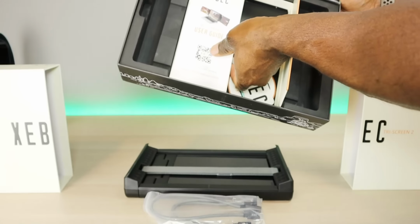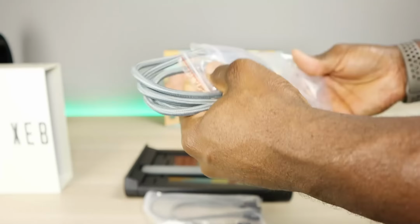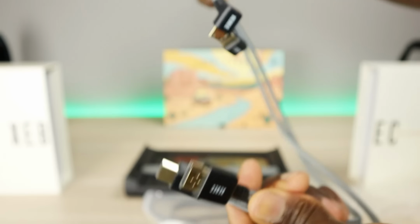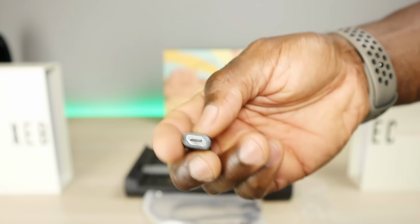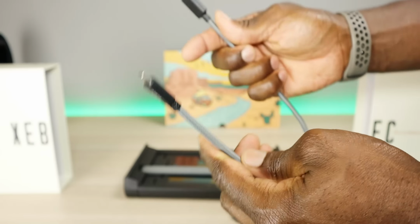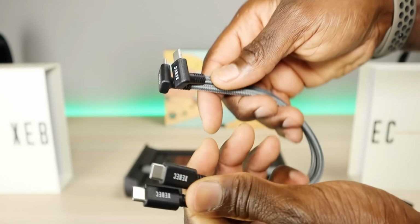You might need 1 cable, you might need 2 cables, 1 for power, 1 for video, but we'll touch on what you'll need and what you'll need to order depending on the type of laptop you have. So we are going to have 2 HDMI to mini HDMI, and these are going to be for laptops that have an HDMI port but maybe not any USB-C display ports. We're also going to have a USB-C to USB-A, and this can be used to power the monitor, and we have some 90-degree USB-C adapters as well. So we're gonna have a USB-C to USB-C extension, and we're gonna have 2 USB-C cables, and these are gonna be 90-degree on one end and just straight connection on the other end.